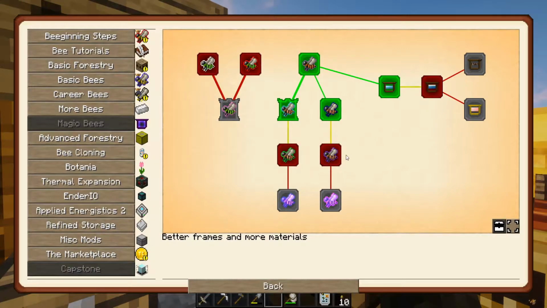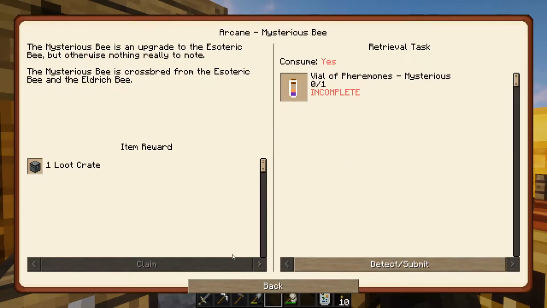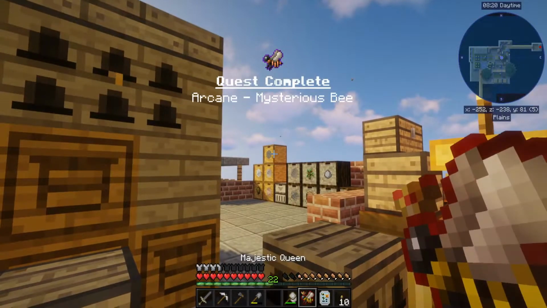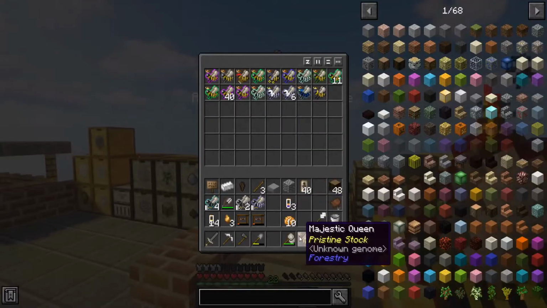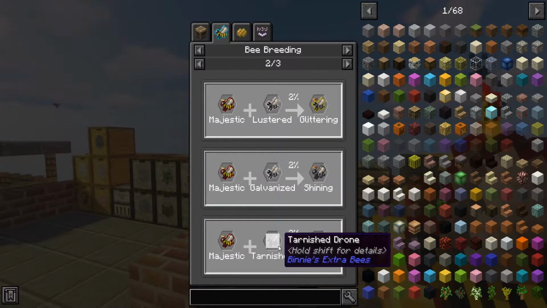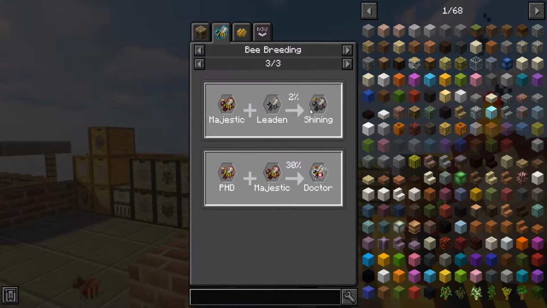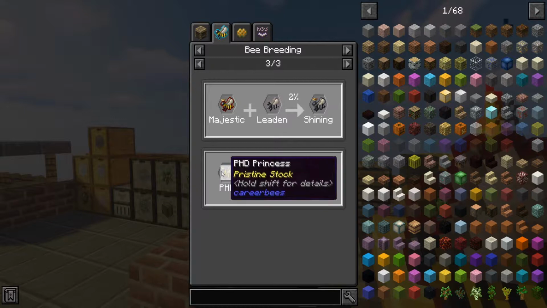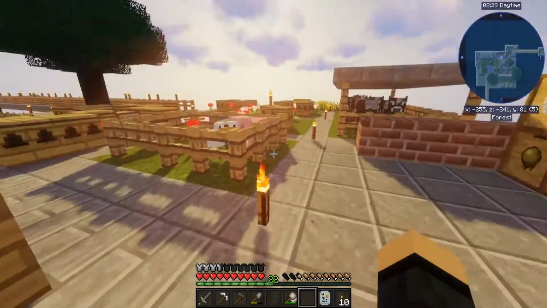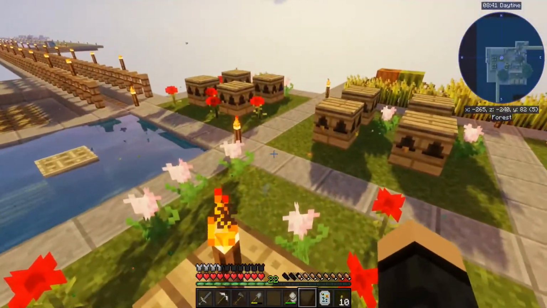But if we go to Magic Bees, Mysterious bee. This one gets us a loot crate. Come on. Majestic Queen. Not terrible. Majestics go into Imperial, Glittering, Shining, with Galvanized, Tarnished, or Leaden. Shining is your Platinum bee. And then PhD, yeah. So, Doctor. If nothing else, I can turn her into an Imperial and go from there.